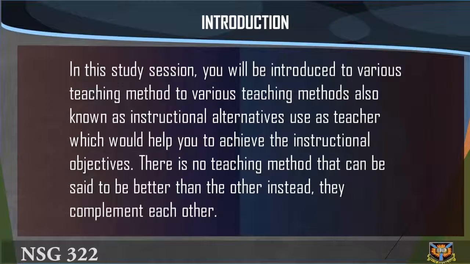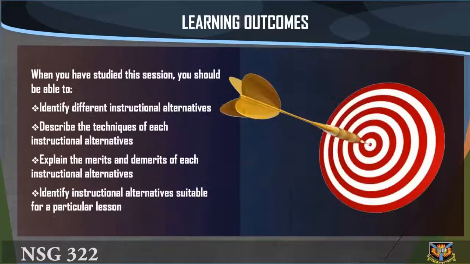In this study section, you will be introduced to various teaching methods, also known as instructional alternatives, used by a teacher, which would help you to achieve the instructional objective. There is no teaching method that can be said to be better than the other. Instead, they complement each other.